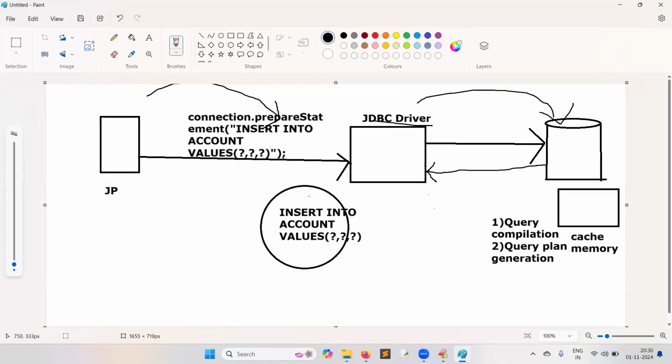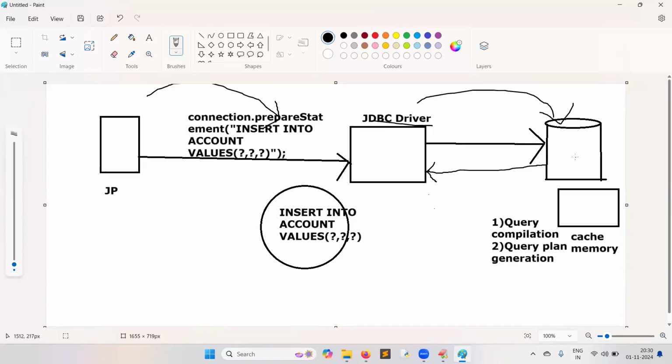The DBMS receives this SQL statement. Now the DBMS does two things: query compilation, and after millions of computations using processor time, it generates the different ways of executing it. That's called query plan generation.